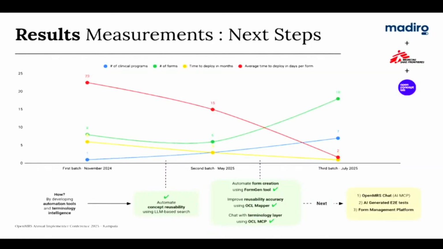About the next step, the goal is really to keep improving the OCL mapper and the confidence in the results, for anyone to make choices and decisions on mapping with more confidence and more accurately. Also, we'll probably keep you posted about the end-to-end test generation, because that's something that we see a lot of value in, and that could help us stabilize the forms, no matter the changes you have in OpenMRS 3 UI.